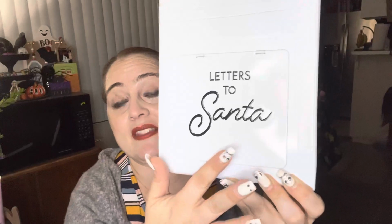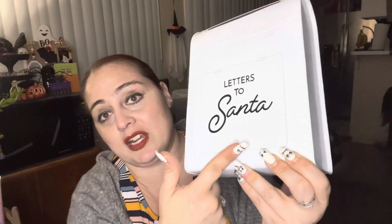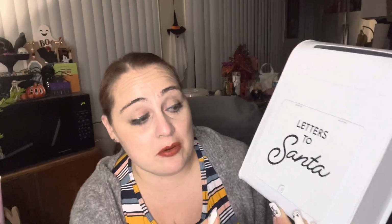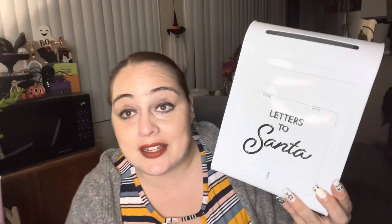The only thing sharp is this. But, I mean, I guess you could by the corner here. But you can always just fold that down so it's not sticking out and then unfold it. Or you could just take it off and just leave it as a flap if you feel that it's dangerous. But the rest of it is not. It's all rounded. So, I mean, we just got to watch our kids. That's just the bottom line. Just put it where it's out of the reach if you have a small child. Because, yes, I do agree, it could be dangerous for a small kid. But why would you leave this in the way of a small child or a little walker anyways? I don't know. I don't find it dangerous.